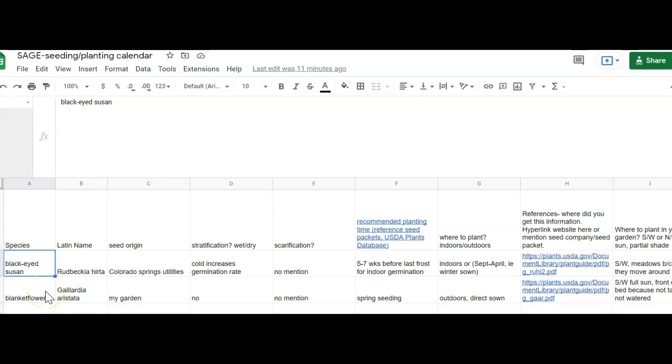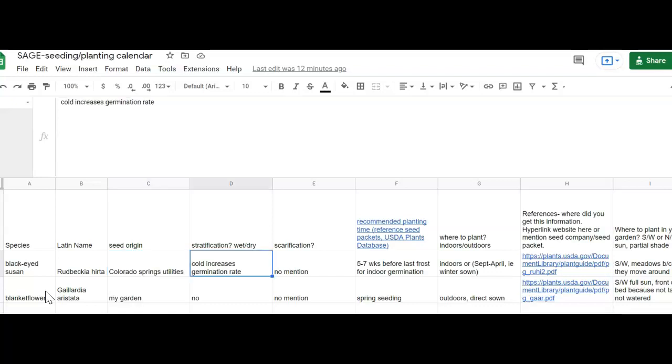And then also Rudbeckia hirta, this is another one. This is not on the plant list, that last spreadsheet I talked about, but one that you just have to have. It's so easy. It bounces around. You can just snap off the coneflowers and shove them in the ground with your thumb whenever you find them in your garden or along dog walks in other people's gardens, or out in the wilds. Although for seed collection in the wilds, you've got to make sure you have permission to do that. I got these seeds from the Colorado Springs Utilities. They give them out at various talks and events.